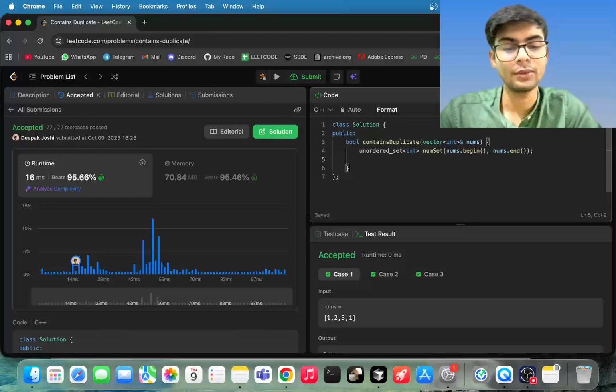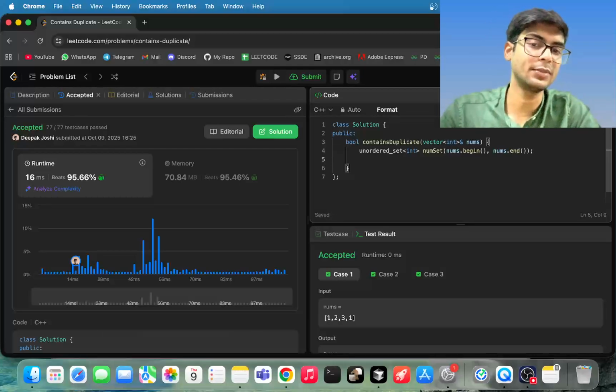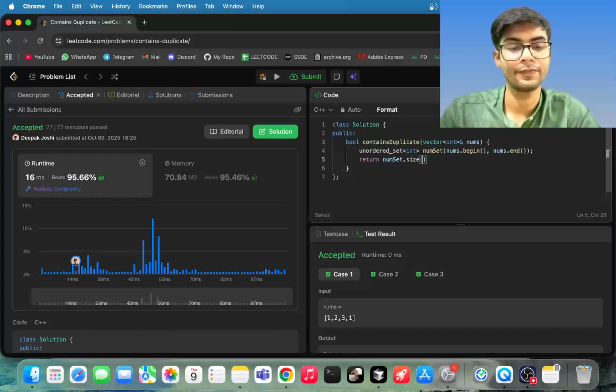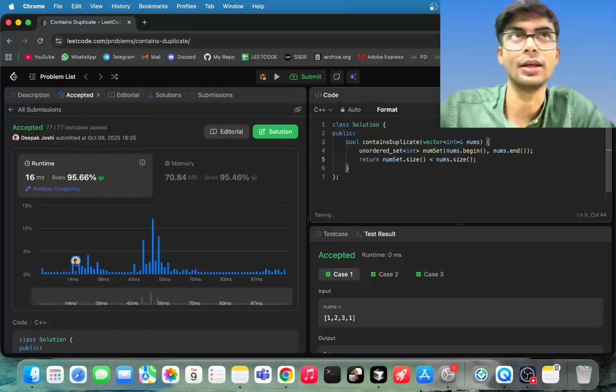Then we can have the if condition, but I have a very interesting way of returning it. We can say if numset.size() is less than nums.size(), that means our set contains fewer numbers than the array, so there is a duplicate.